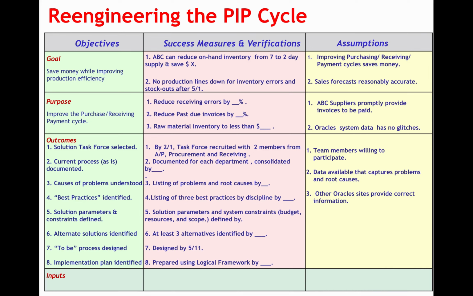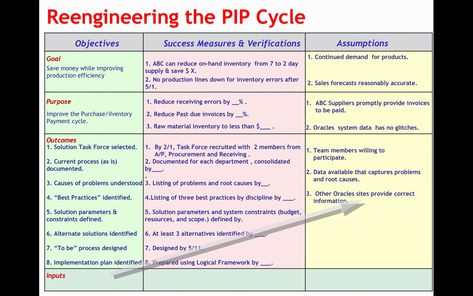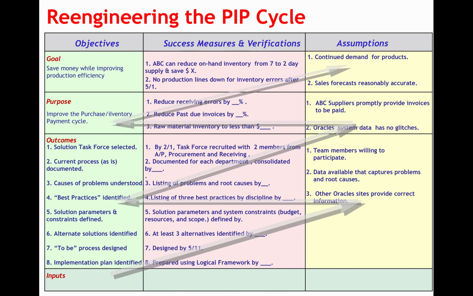Okay, so having done this, and the task force worked through this, took them a couple hours to do that, then they tested it. Tested it using if-then logic. If we do these inputs and these assumptions are valid, we should be able to produce those outcomes. What might be missing? What additional assumptions do we have to put in place and test? Going from outcomes to purpose, there are additional set of assumptions, and we're assuming that if this set of outcomes and these assumptions, we can get to purpose. And the next level, if purpose and assumptions, then goal.